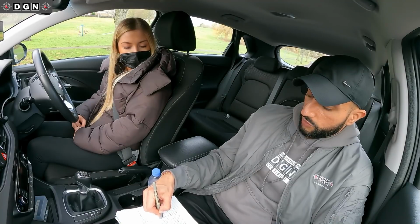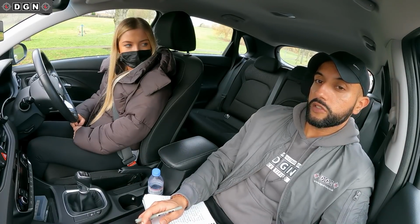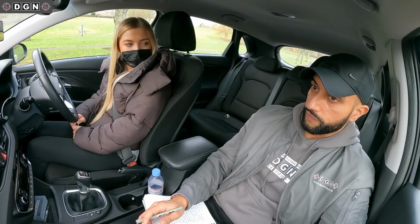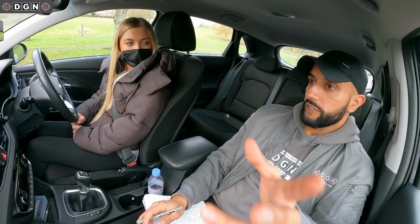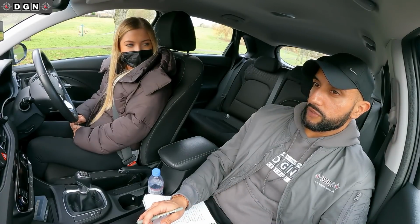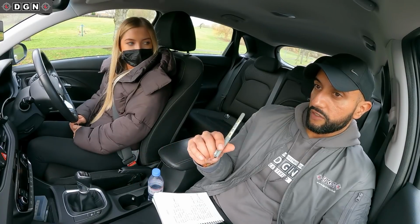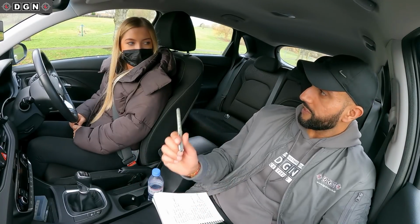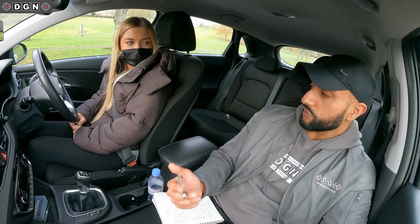Okay, so you know when I asked you to move off, park up by the one chair? You parked slightly on the curb. It was just a bit on the curb, but then you came off it. Then I asked you to move off, and that time there were hardly any observations. I think that was the second or third time we moved off. I asked you to park up and then move off, and you moved off, then you started checking after. I think you realised. That time I hardly had a look, so that was a serious fault for observations.